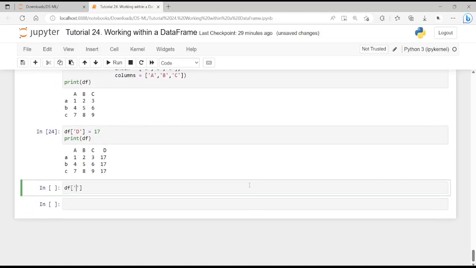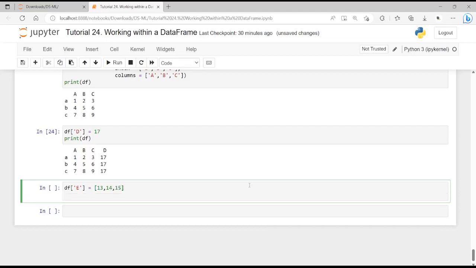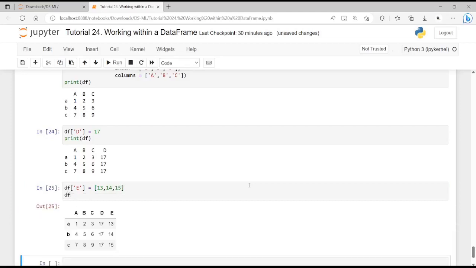So I'm going to include one more column, and I'm going to pass a list here: 13, 14 and 15. Passing a list containing all the values, let me see what the df is here.